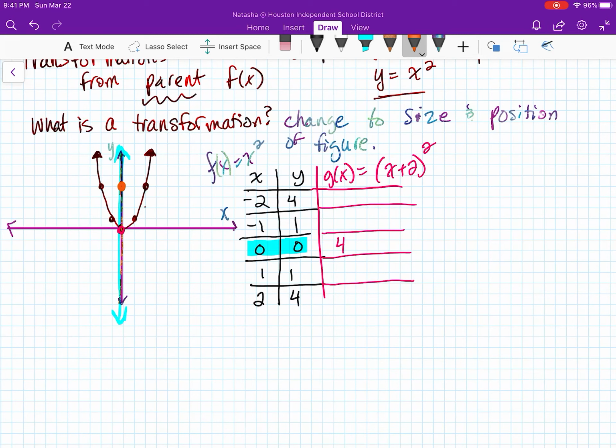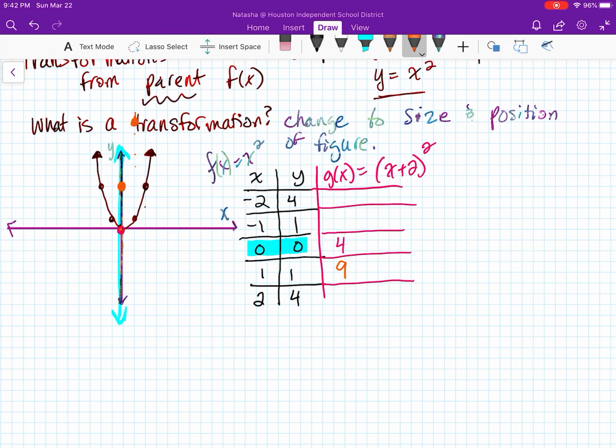That's kind of confusing. Let's see. If 1 is the x value, then that gives me 9 for the y value. So if x is 1, then that's going to give me 1, 2, 3, 4, 5, 6, 7, 8, 9. That's way up there. So this here is no longer our vertex, because if we notice, that's kind of a curve, right? We're doing something.